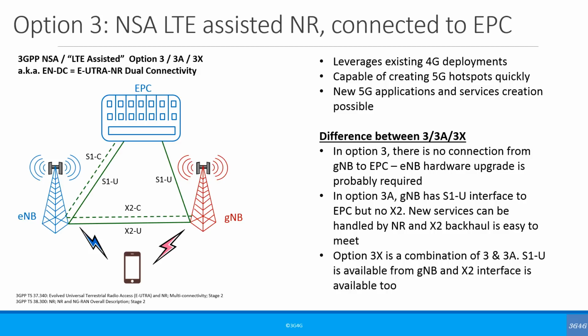One final thing to remember here is that in option 3, the 4G LTE node is still an E-node B. Okay, that means the existing E-node Bs will continue to work with the 5G new radio, and it does not need to be upgraded. In the other two non-standalone cases, which we are going to discuss, the 4G LTE node will need to be upgraded to next generation E-node B, or ng-eNB. And what it means is they will have to be at least release 15 compliant, to work with those options.